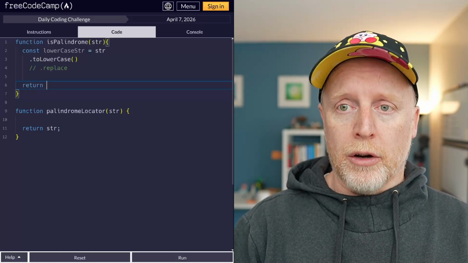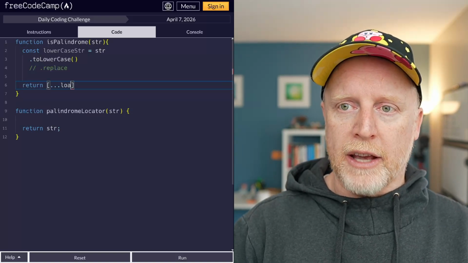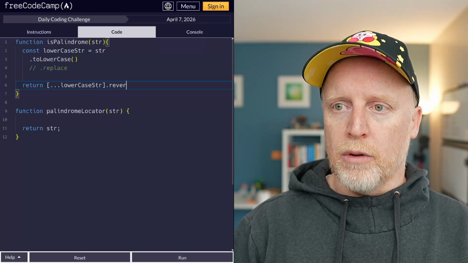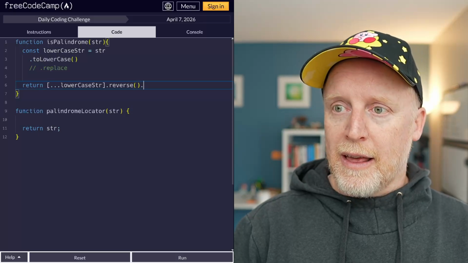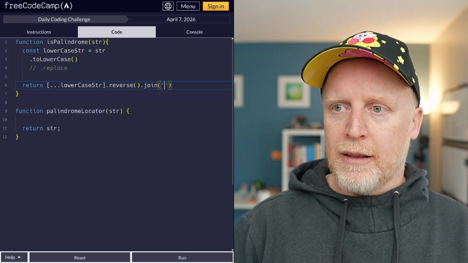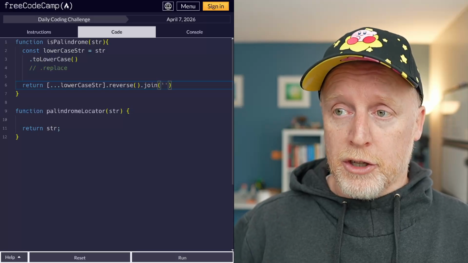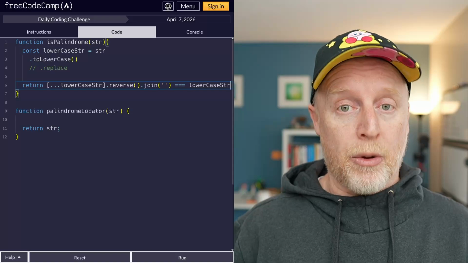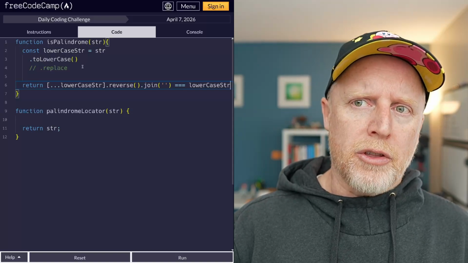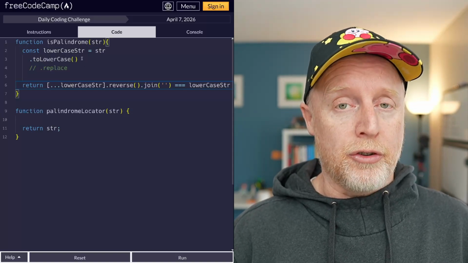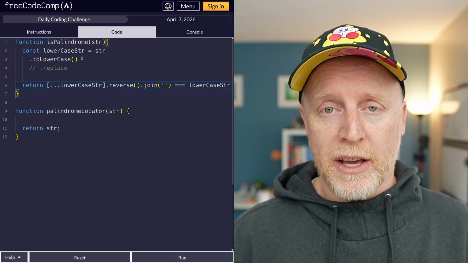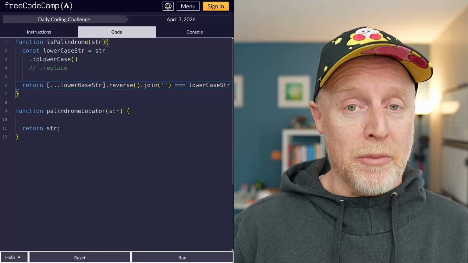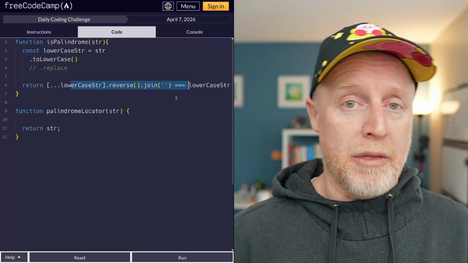So right here, we return. What do we return? Well, we take that lowercase string, just like this. We split it, we reverse it, and we join. So we get a mirror copy of that image. And then we see if it's equal to lowercase string, because that's how we normalized it, right? Again, there's another question in here about, for palindromes, is a capital A equal to a lowercase a? I don't know. You'll have to have those conversations in real life, right? For today, it doesn't matter, so we can get away with just this.